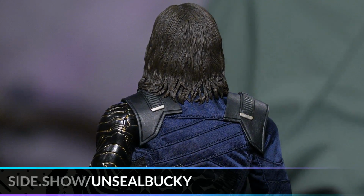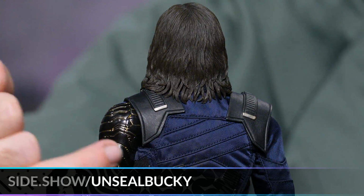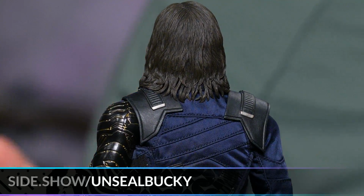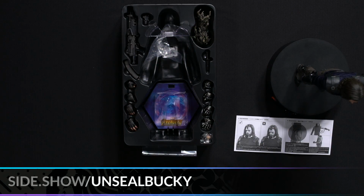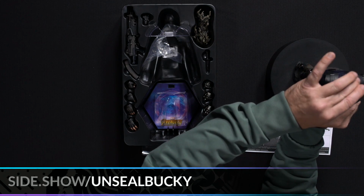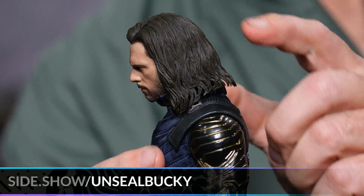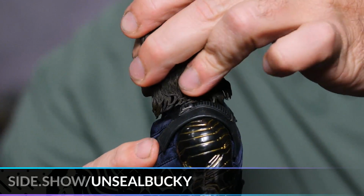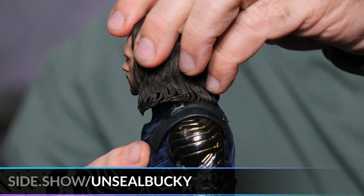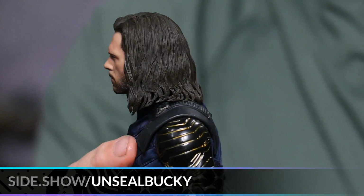It's very, very detailed. The individual strands that you're seeing, particularly how it's laying down in the back there as well. Because of that, it does have a particular instruction, and that is to tilt the head sculpt upward before turning to a desired position. Otherwise, it may cause paint fading. Because it is the longer hair and the sculpt, make sure if you've got the head in a downward position like so, before you would turn it, you tilt it up and then turn it. Yeah, I know. You all think it's funny I read the instructions, but with something like that, it's important.